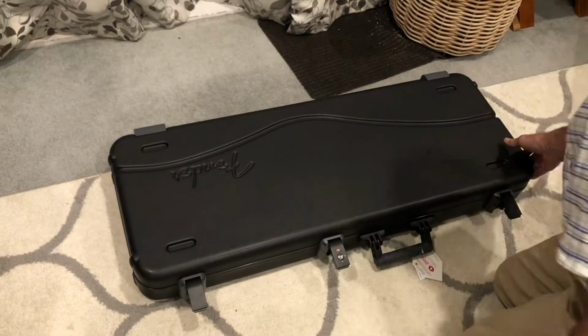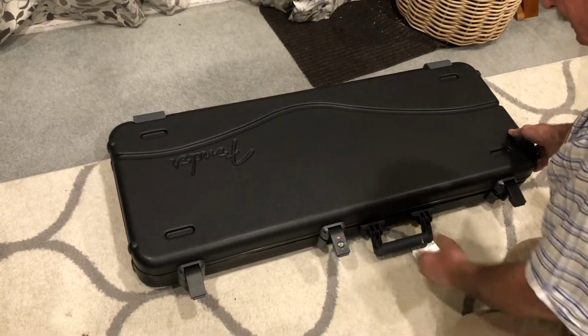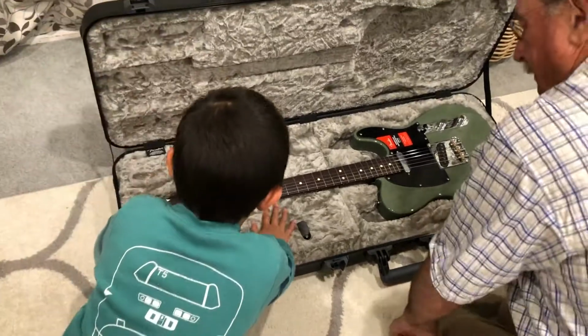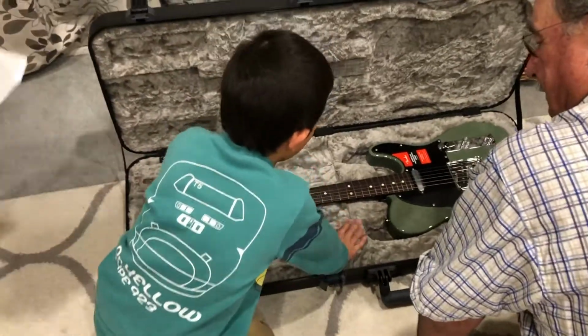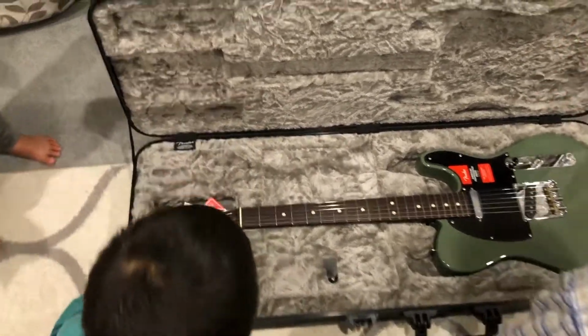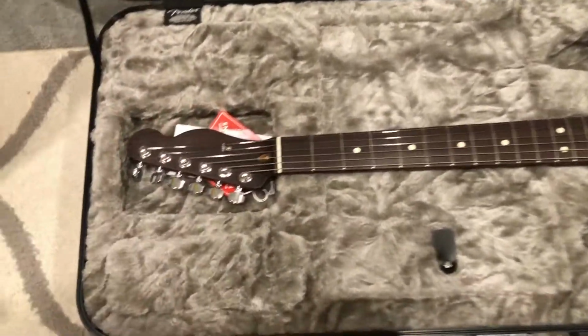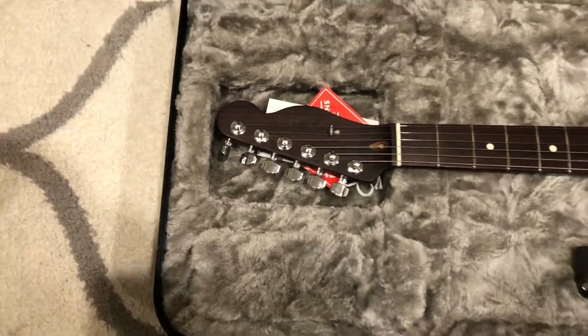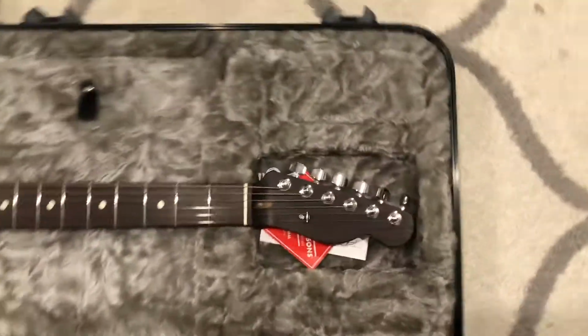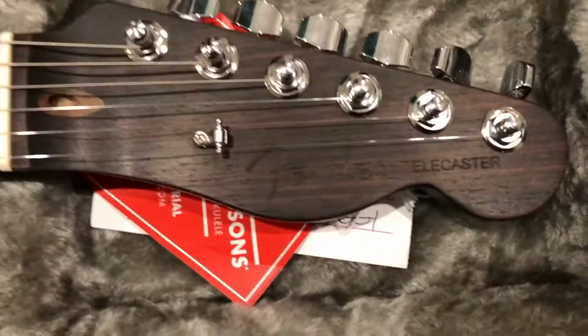Okay, here we go. Ready for the smell. Ooh. Whoa. Oh, look at that. Yep, nice. Look at that. Right, here we go. Don't touch. So, that is etched in there, isn't it? I'll come around this side. So we'll zoom in and have a look. Just touch it with your eyes.